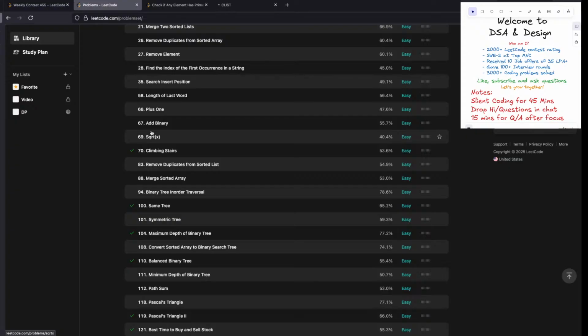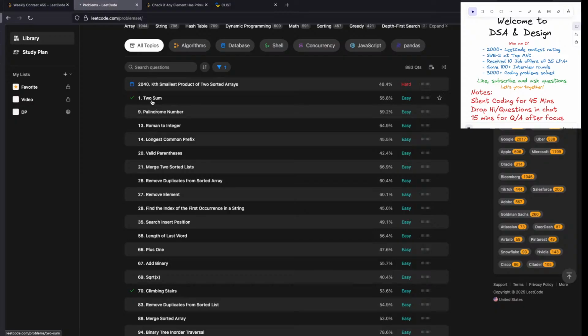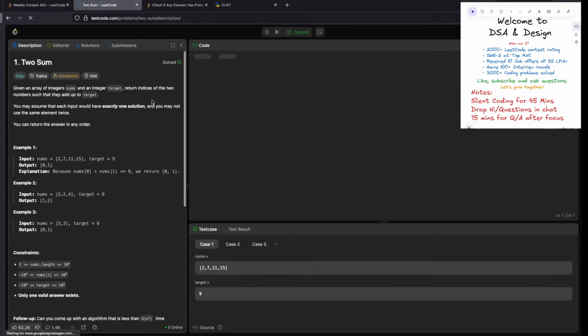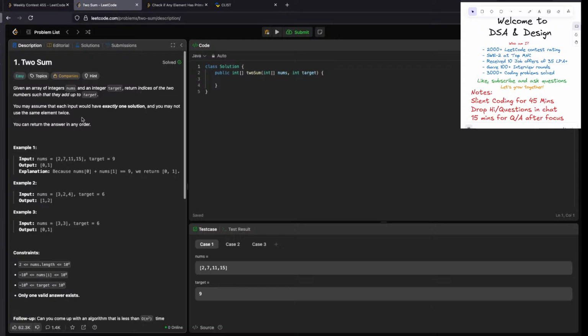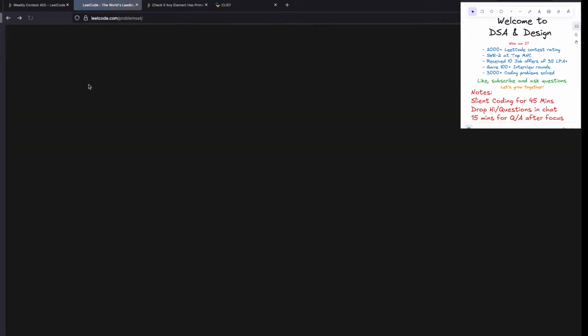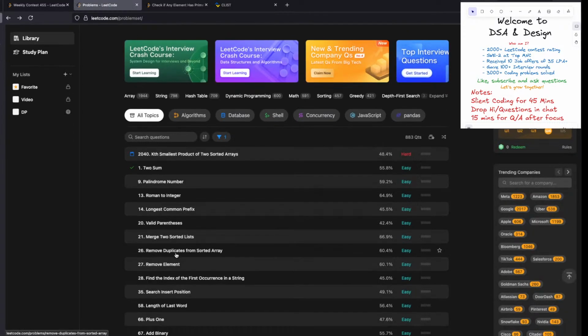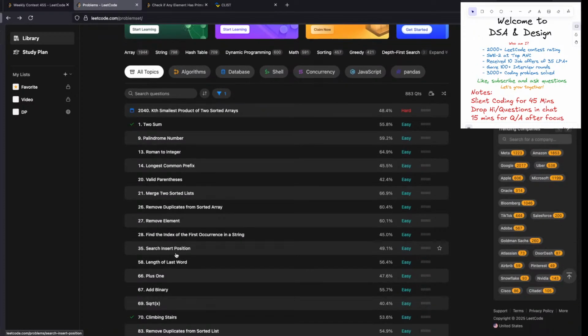So let's say you rate an easy problem from 0 to 10. Two sum, if you do it with two loops, forget about hash map, then it is a one rated problem from 0 to 10. If you do it with a hash map, then it is a 6 or 7 rated problem out of 10.